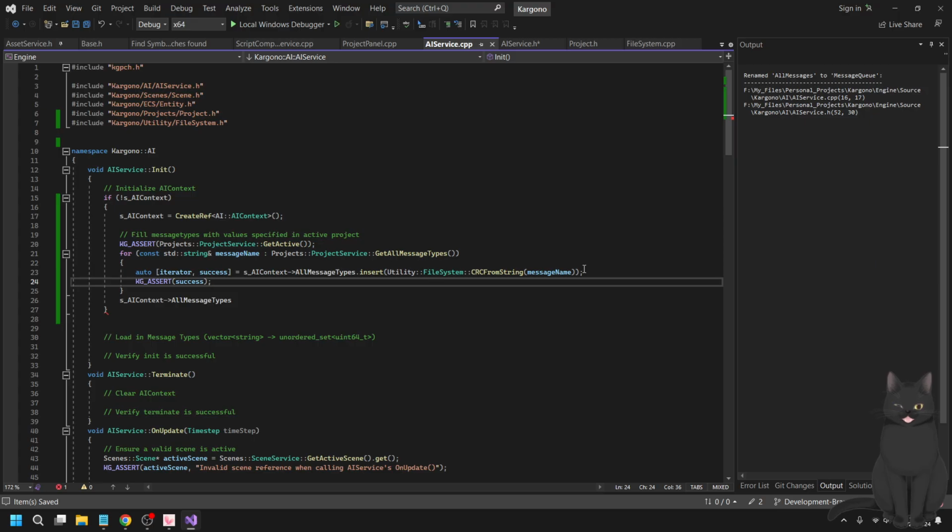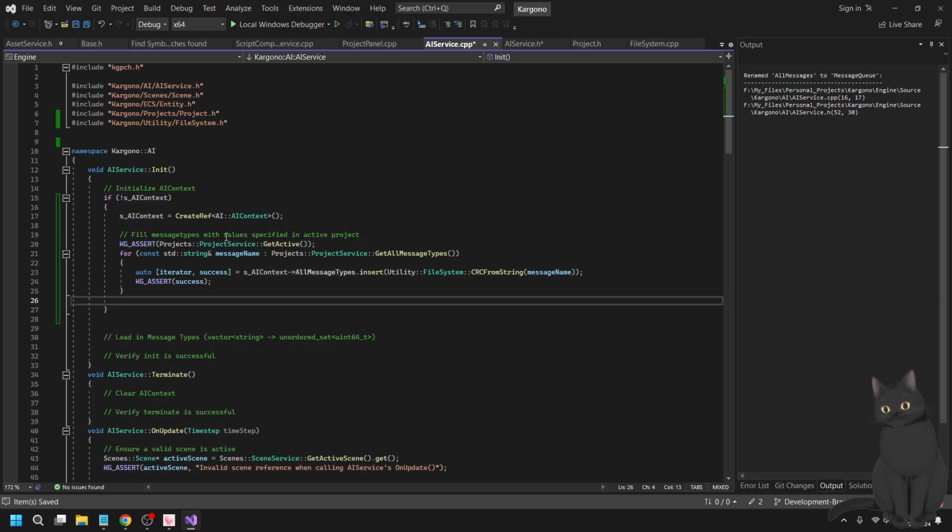And it seems like it works as far as I can see. So yeah, should be fine. It looks like this should work. I don't think there's anything else I need to do to initialize the AI context. This seems fine.